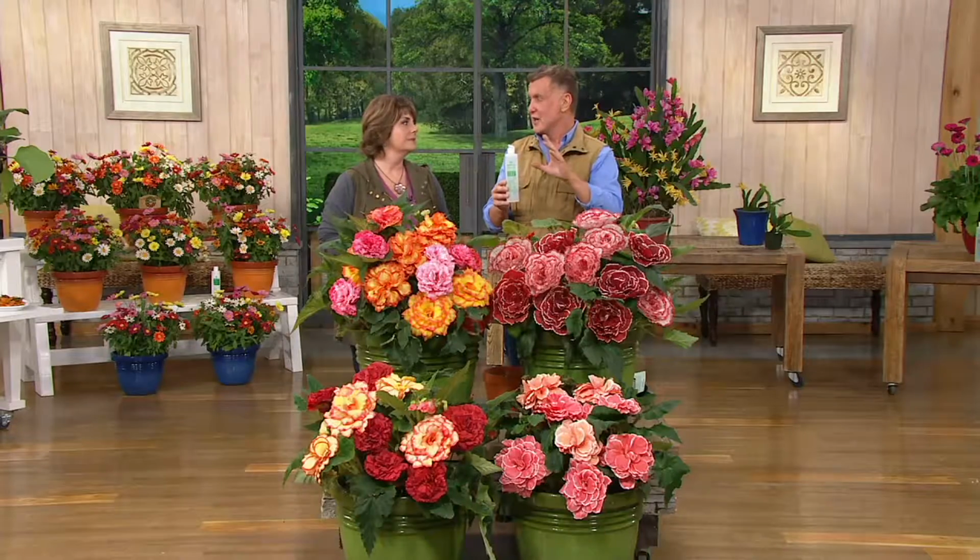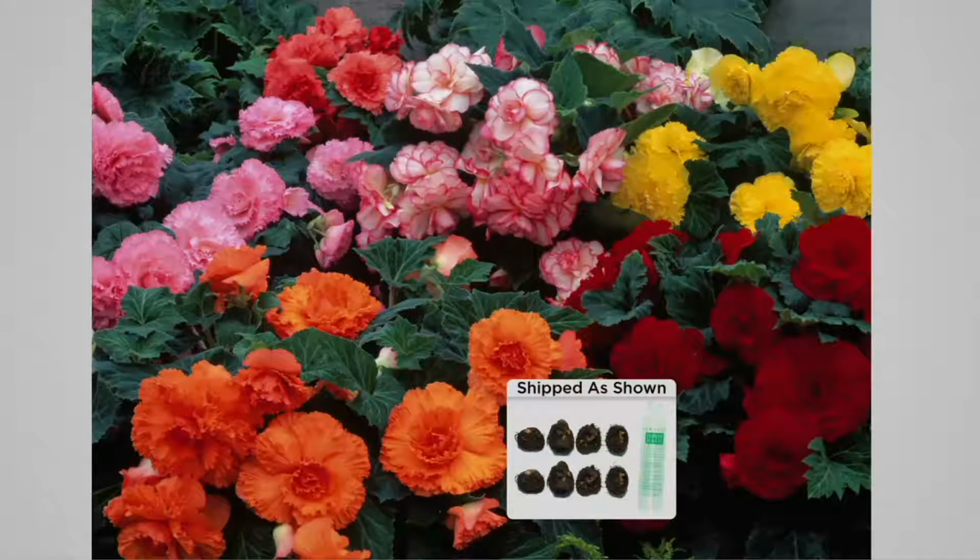And how would I use that with other plants and flowers? It's easy. You can spray it on the leaves. You can mix it in your water. It makes 500 quarts. So you use it on your edibles too. You just need a couple drops, right? 8 drops per quart of water.